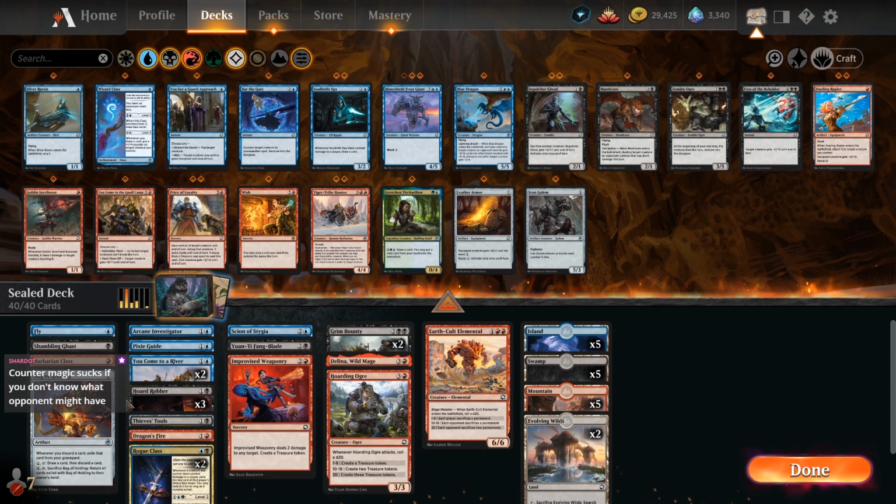Counter magic sucks if you don't know what your opponent might have. Sort of. If you don't know exactly what they'll have, it can certainly be a hindrance. But if you have a general idea, you can usually get away with it. Like if you go, there are 2-mana combat tricks in this format, then you kind of know what you're playing around, you know? In general, I would somewhat agree.